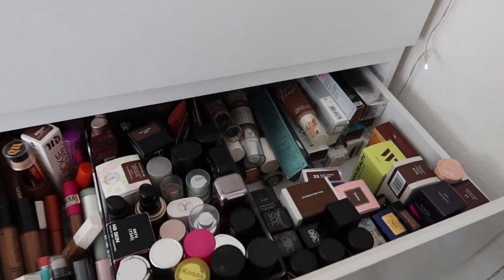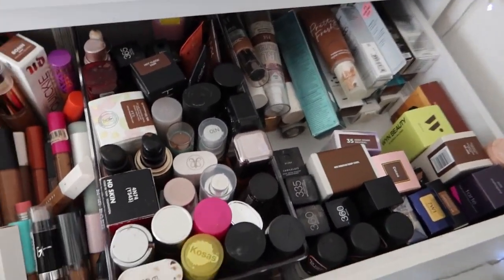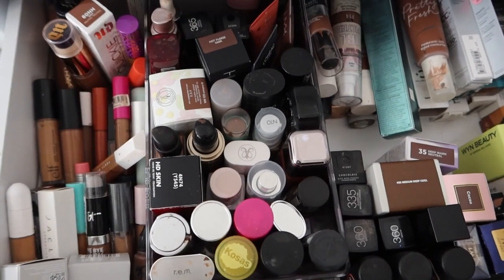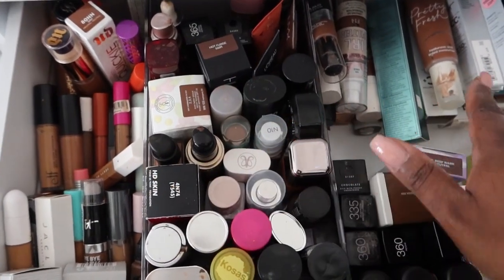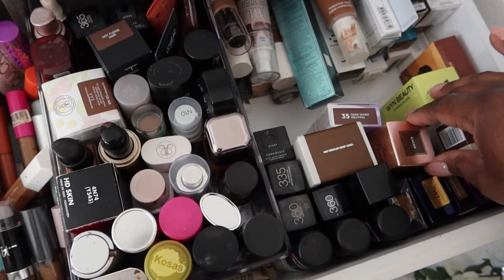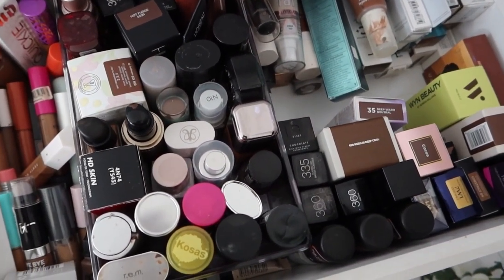Now let's go ahead and shop my stash right over there, boo. All right, let's go ahead and get into this stash shopping. I think I'm going to do like I did last time. I'm going to go for a foundation pick first, and then we'll work our way to the actual primers and stuff. Okay, I think I'm going to go for something new. So y'all can see it's a couple of boxes and stuff everywhere in here. So I think I'm going to try out Do I Dare, because whatever I pick out, I'm only wearing it for the week.